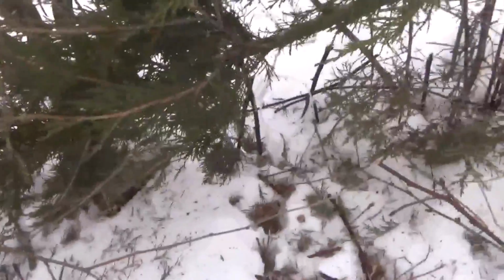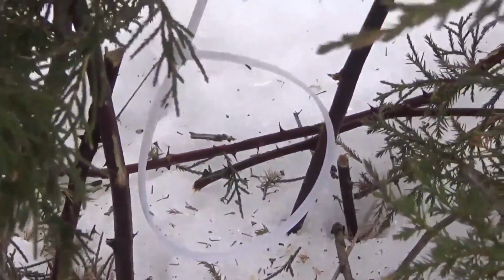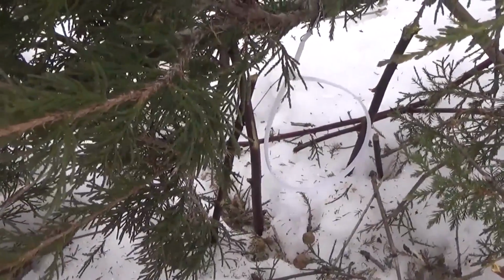Alright, we have our trap set. We have our snare in there with the zip tie. We have it blocked off on both sides. Let's see if this is going to work, or if he's going to just push right by it.